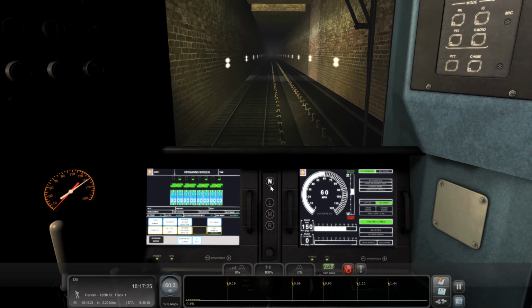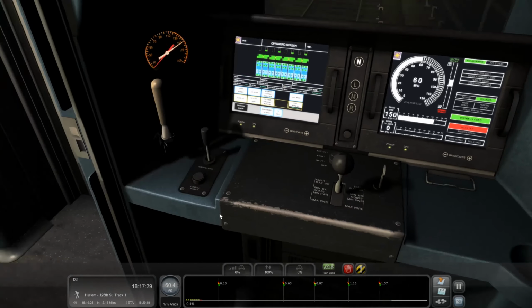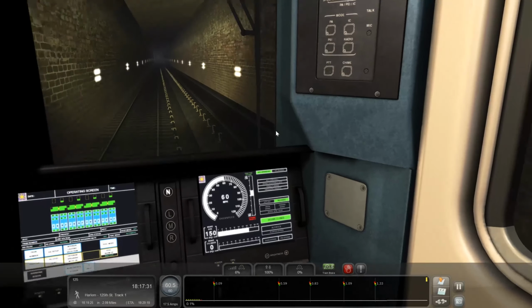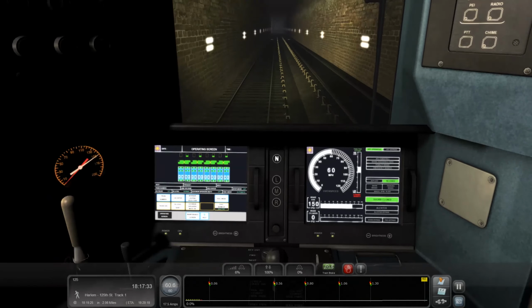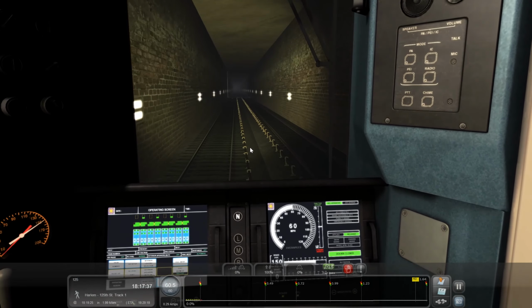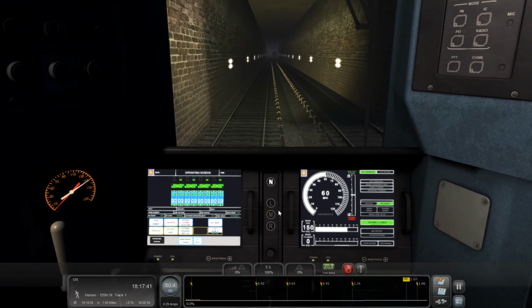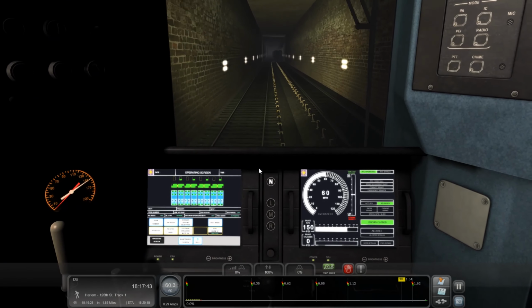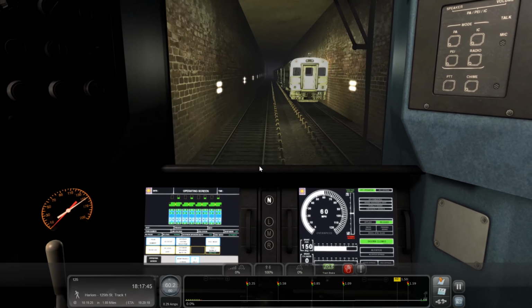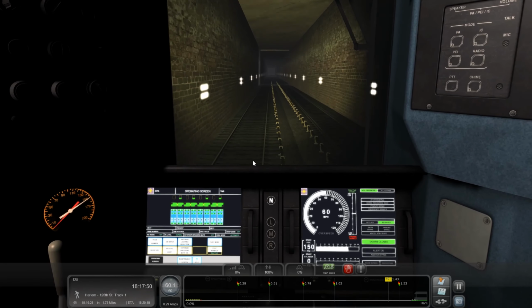N means clear, L means limited, medium, M means it's like an approach, and then R is restricted. I'm not really sure what the terms stand for, NLMR. I thought it'd be like CA something something something. I'm not really sure what the acronyms stand for, but there's another inbound with the P-32. Nice, nice, nice.